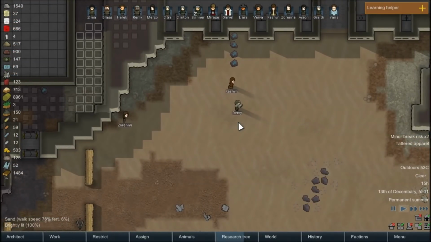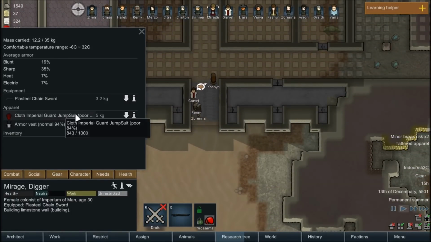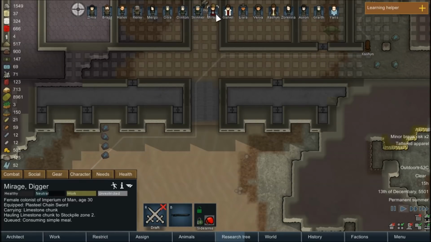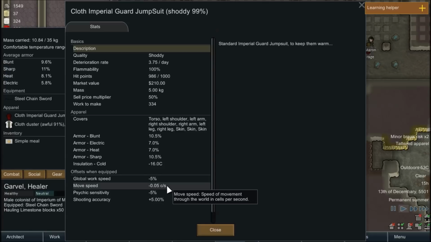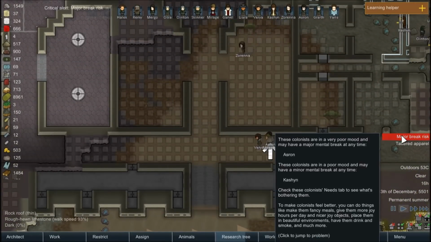Because I would like them to not cook my commissars just by wearing them. Also, I don't know if I mentioned this before, but these jumpsuits are terrible. I'm trying to phase them out, but we need other clothing in their place. So, yeah. Let's see, you have one as well, right? So they lower their work speed and their move speed. I don't mind that they lower psychic sensitivity. That's actually good. And then improved shooting accuracy is nice, but the fact that they lower your work speed means that the majority of the time they're actually detrimental.